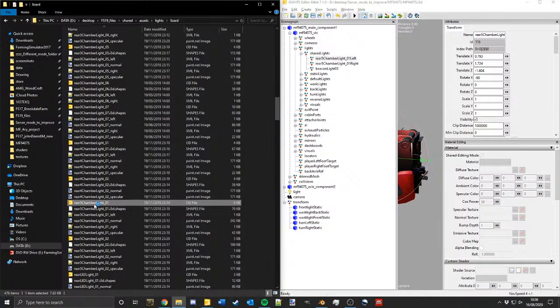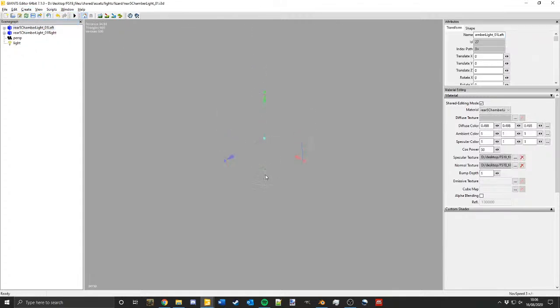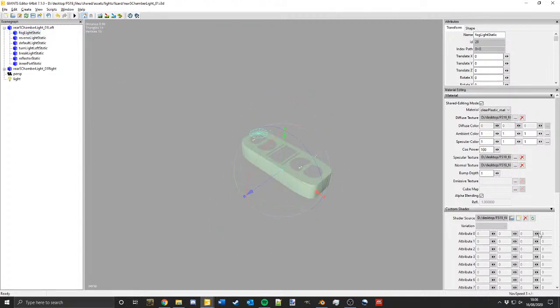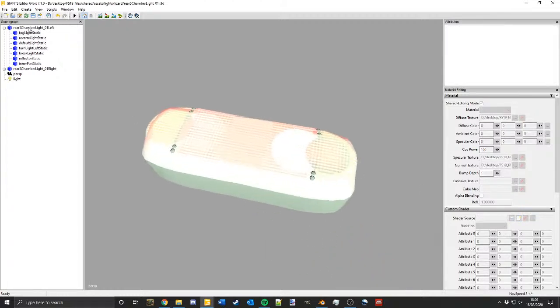Me want now. So let's see what these ones are. What is this one? Oh yeah, it's definitely a telehandler light.